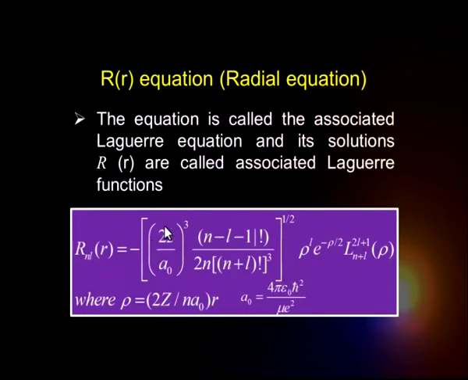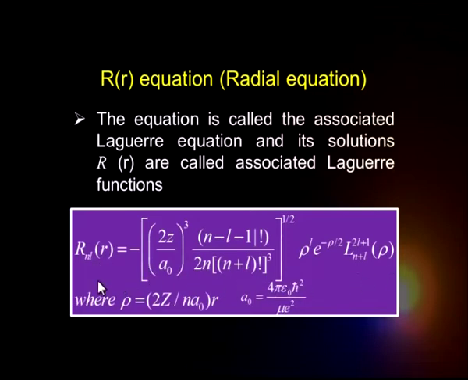Okay, when we solve the R equation, we get even more information. One, we get a series of wave functions again, and forget about this expression, it is there just for the sake of it. But what it conveys is that we are getting a series of wave functions which are solutions to the R equation, and all these functions have dependence on a new parameter called n, the principal quantum number. So that's a new quantum number we got there, and these radial functions will be dependent on the value of n and L both. We'll come to that. So we got a series of wave functions.